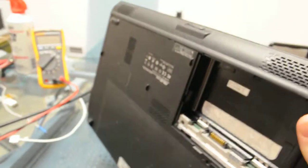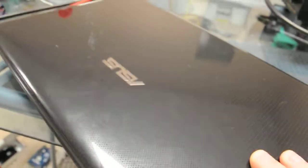Alright, so what we have here happens to be an Asus model laptop. Pretty basic model. So what we're going to do is open it up and see if we can't get it to turn on.